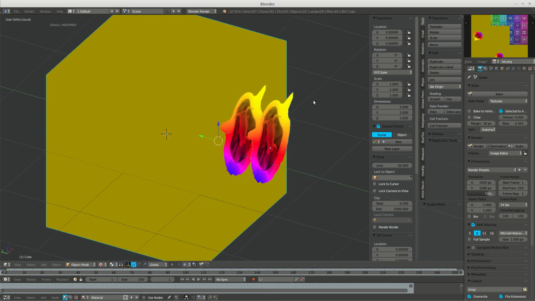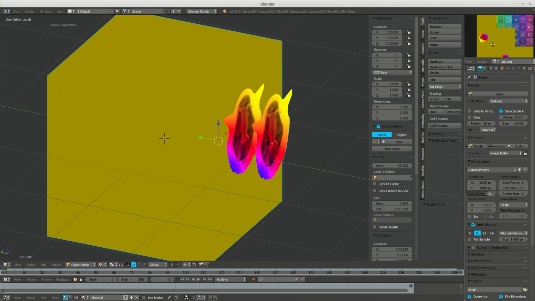Now I probably have to write a script to get it to iterate properly so that it keeps these changes, but yet still gives me the ability to bake again.